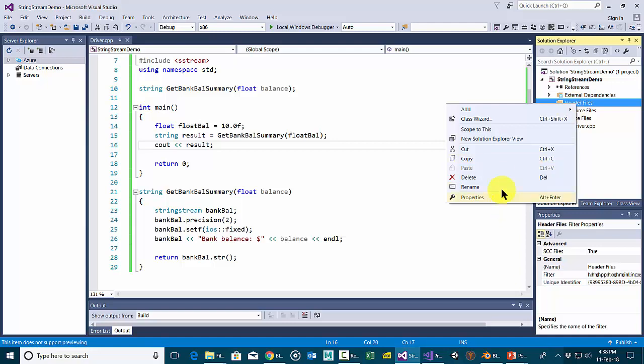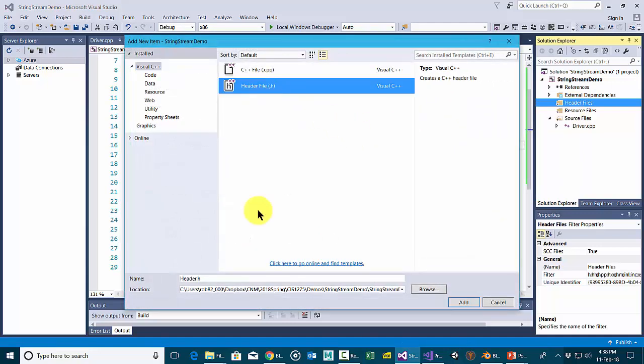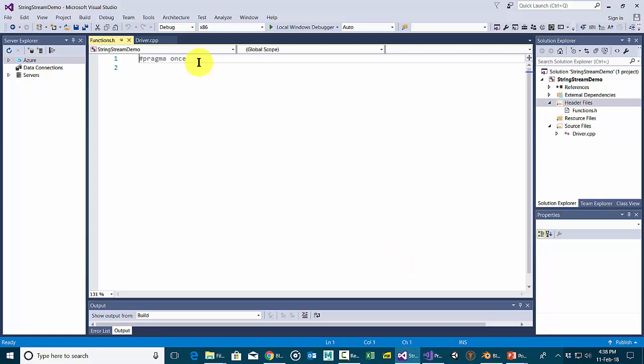So I will add a new item. I'm going to add a .h, functions.h. When you make a functions.h, you'll often see pragma once. You can use that. That works the same thing as our normal include guard, but for this class, we're going to use the older style of include guard, which is ifndef.